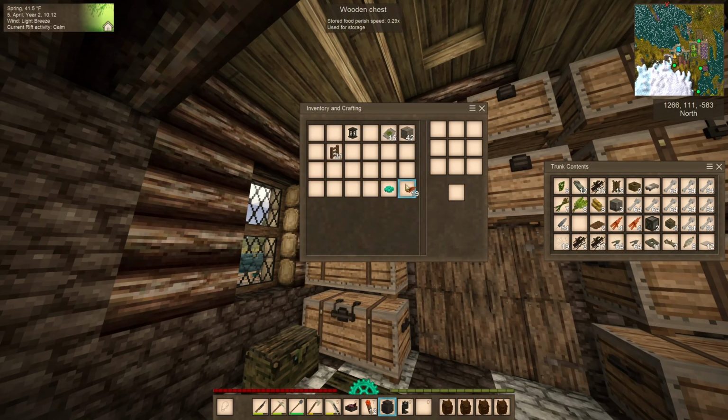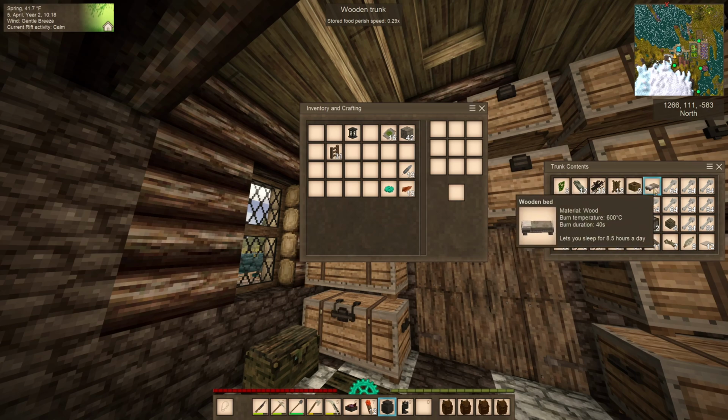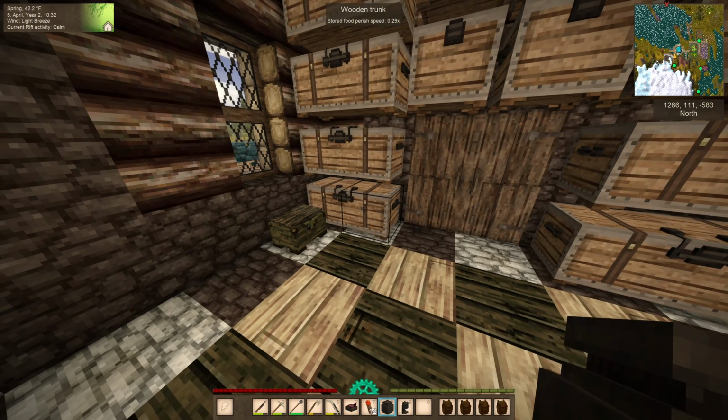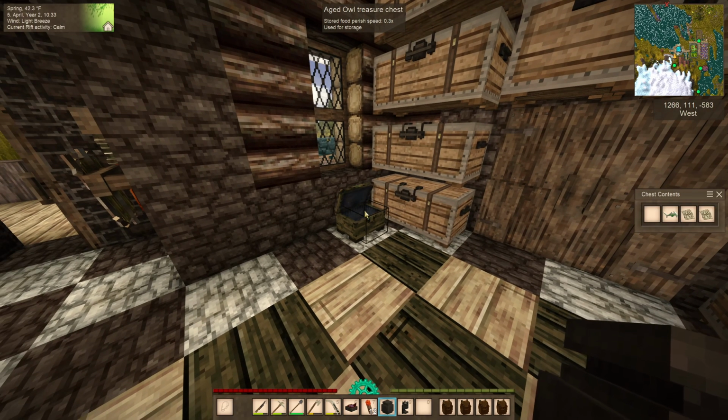So I'm going to bring the bow and arrows. So let's go ahead and we'll make 19 more copper arrowheads to bring along with us. Sure. We'll bring a bed and maybe just a couple of reed chests. I don't know. Do I need actual chests? Maybe yeah, sure. We got plenty of room. We'll bring reed chests. Yeah, maybe we'll just make the shelter out of whatever we find when we're out there.